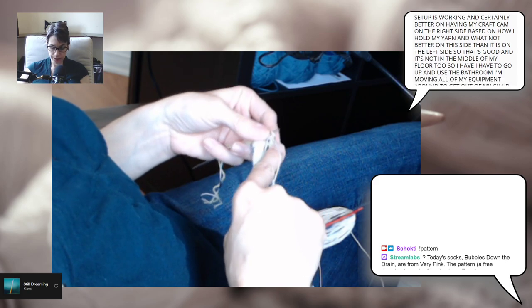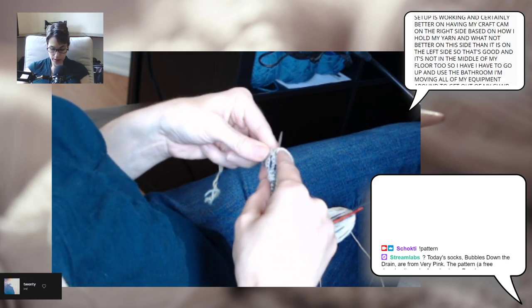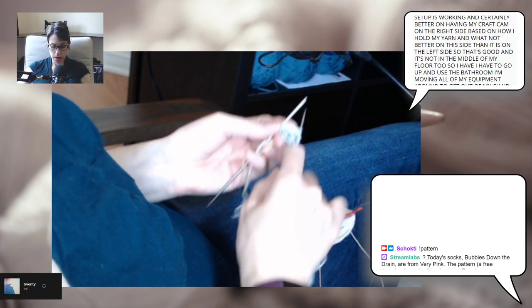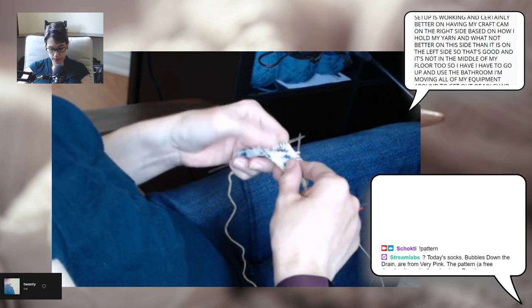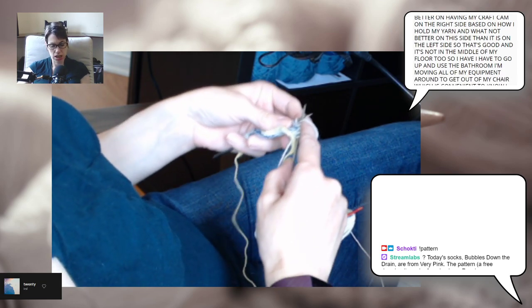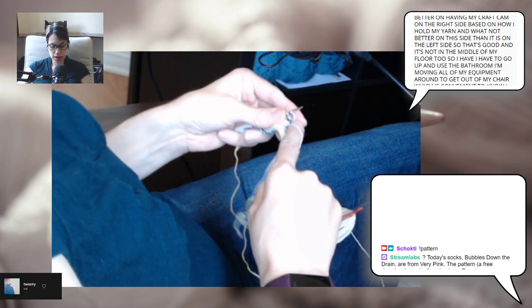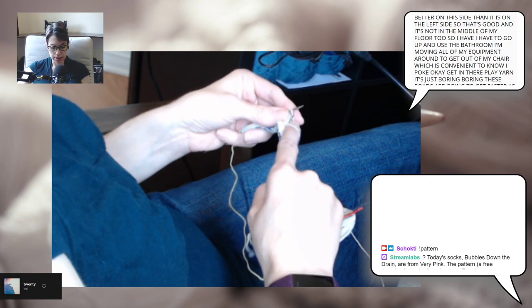Five, okay. Okay. We're getting there. I mean, it's not an ugly yarn. It's just boring. Boring. These rows are going to get faster as I knit fewer stitches as well. That just makes sense.